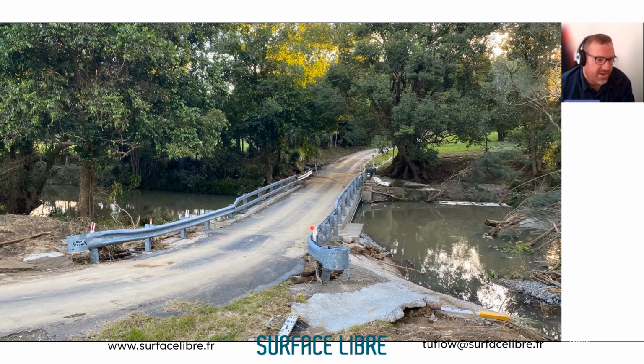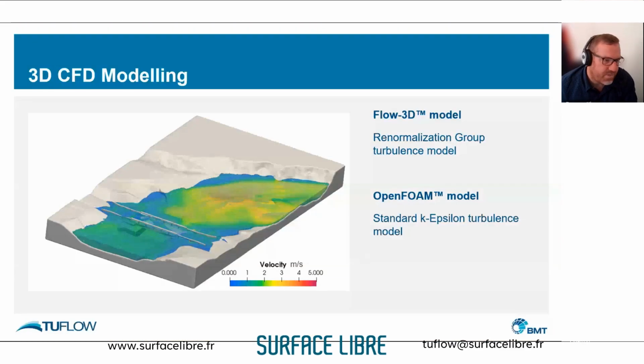We wanted to get an idea of the debris and survey that, but in this case, although we went out pretty much the day after the event, the local residents had already removed that debris. So we were not entirely sure how much debris was present during that event.